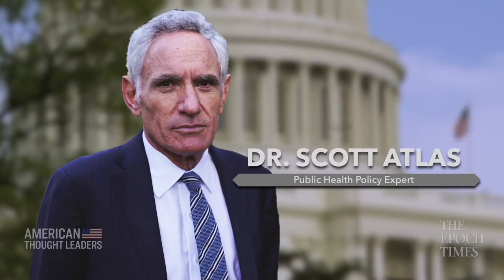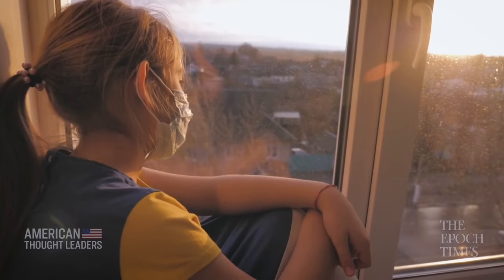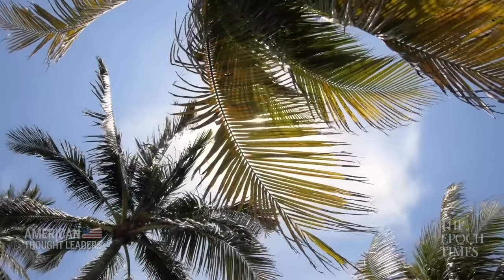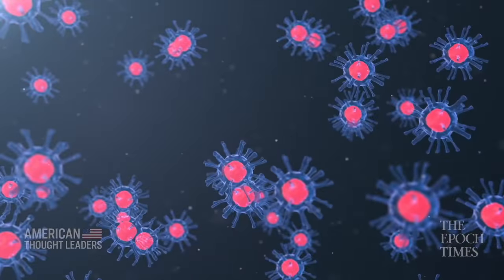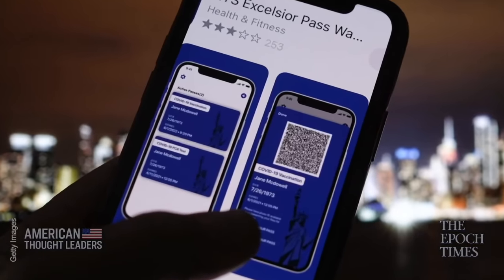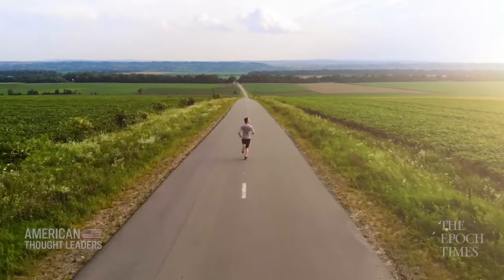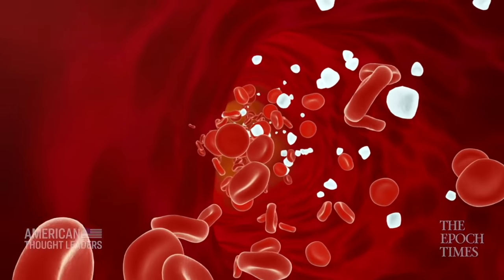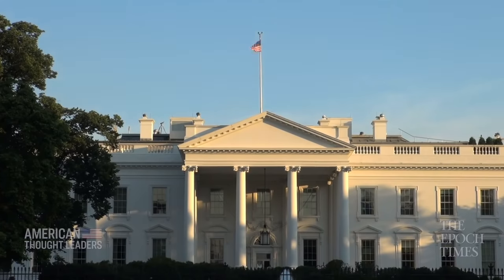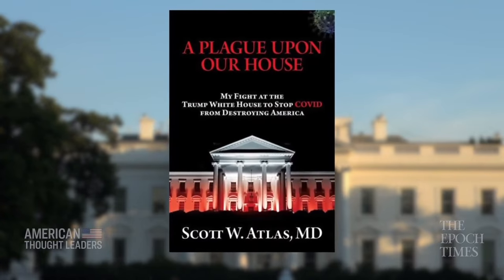I am absolutely pro-vaccine, but to me, it's unconscionable that a society uses its children as shield for adults. So we're going to inject our children with an experimental drug that they don't have a significant benefit from to shield ourselves. Today, I sit down with public health policy expert, Dr. Scott Atlas, to discuss the ethics of vaccinating children, the recent COVID surge in Florida, and the reality of natural immunity and how vaccine mandates seem to ignore it. When your antibodies decline after four months, eight months, whatever it is, that does not mean necessarily that your protection is gone. Scott Atlas is the author of the upcoming book, A Plague Upon Our House, My Fight at the Trump White House to Stop COVID from Destroying America. This is American Thought Leaders, and I'm Jan Jinkalek.